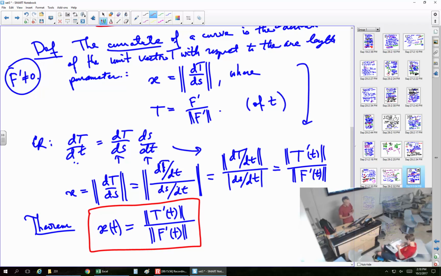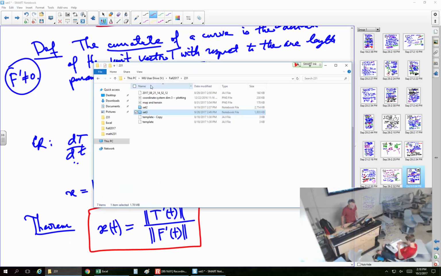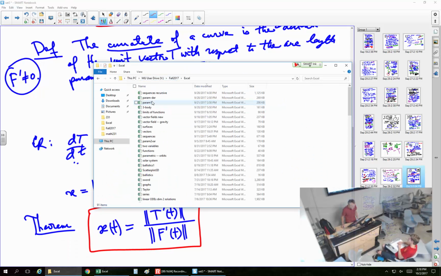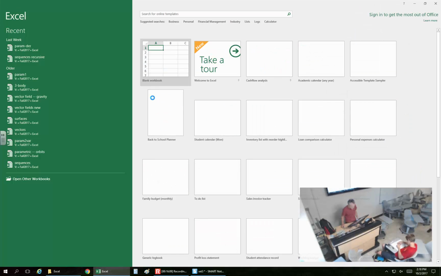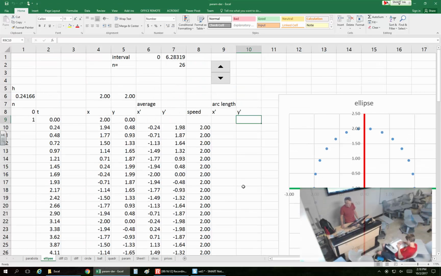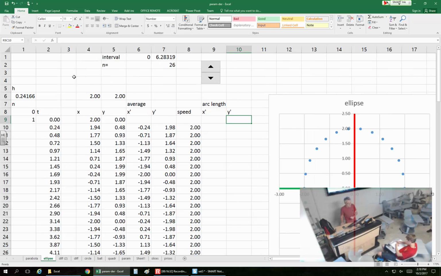So once again, let me find this thing, for our curve, for our spreadsheet. Okay, that's the one. So what we're doing here, we have a circle or ellipse depending on the choice of these axes, or rather the dimensions of the ellipse. So right now they're 2 by 2. Okay, so they are parameterized in the usual way, so we're picking the standard, not arc length parameterization of our circle, same with the ellipse.